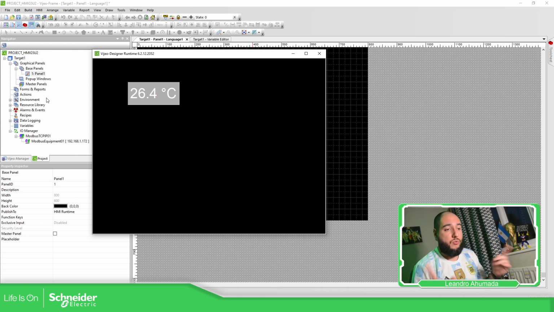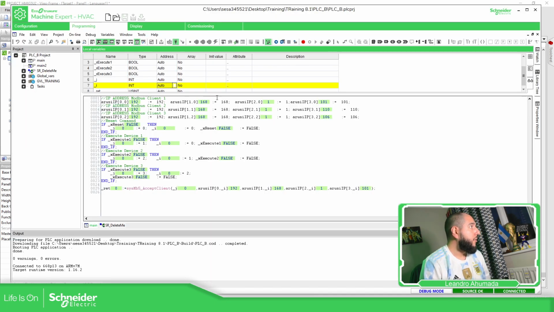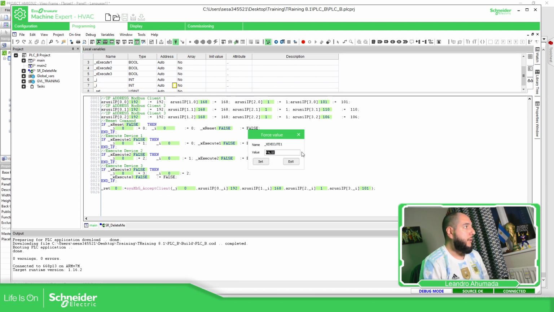I have the communication. So if I delete or disable the communication, we should be able to see something written in theory. So let's go back here. Let's assign the execute on this one. So we'll assign this IP address that is not my PC.